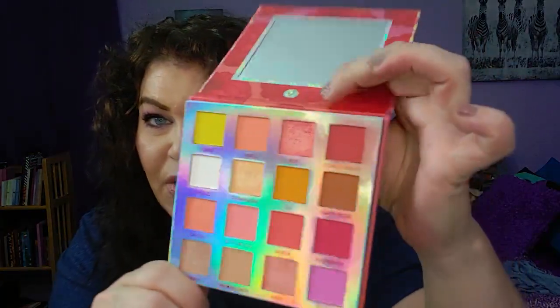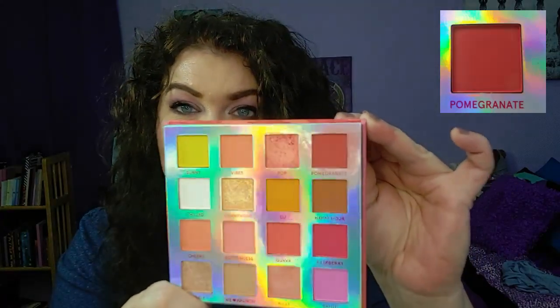Last month I had only used this twice because that shade is not a me shade. I am all about stepping outside my comfort zone, but that shade for me was an absolute mess. Since my last update, I have used it eight additional times to reach my 10 uses, but I used it as a blush. That's what it looks like — it doesn't have a dent in it because I ended up using a fluffier brush, a bigger brush, a blush brush. But I used it, and now I know how I feel about it.